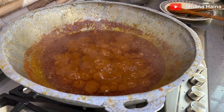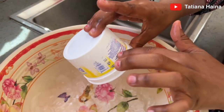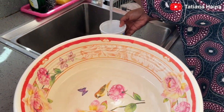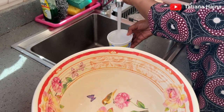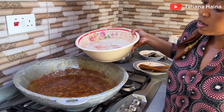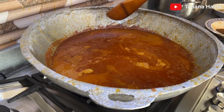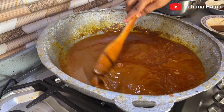Right now I'm going to fetch the water that I'll be adding in. Because I already added like 2 cups of this meat water in the stew, I'm going to add 5 or 6 of this, because I fed this one with the rice. I fed like 8 cups of this. I'll not leave some of the stew aside. I'm going to use everything because the rice is a lot. So I have 8 cups of water: 5 clean water plus the meat stock.